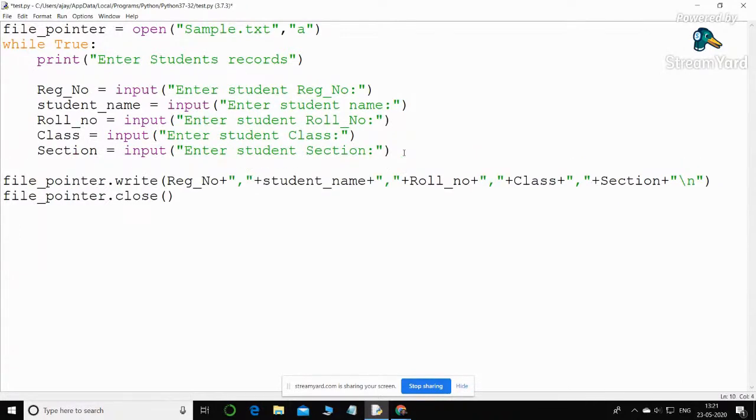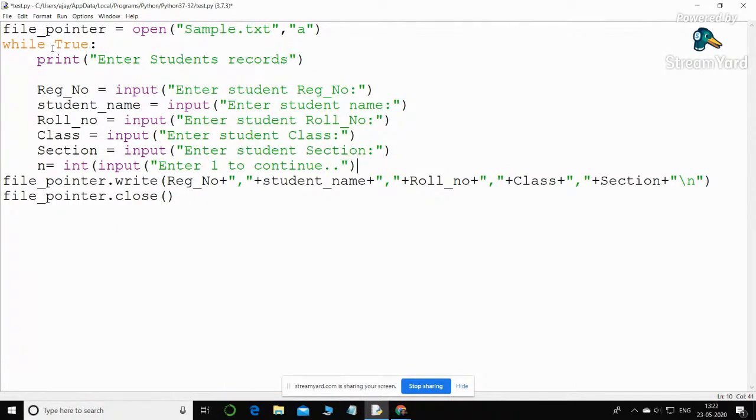So this loop will go on, and if I want it to break, then I will take a value from the user, that is int of input, enter 1 to continue, and if it is 0, then the program will terminate.